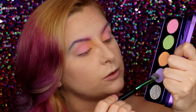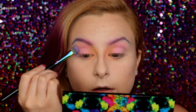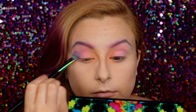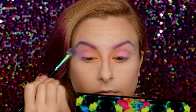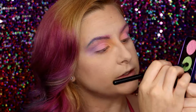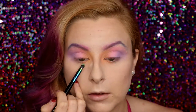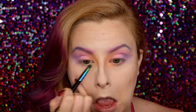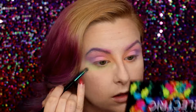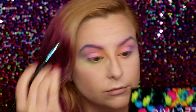Going in with that same brush and the purple shade Ribbonesque. Going to take that on the outer corner and drag that more up into the brow bone. Taking a Spectrum SIREN A12 pencil brush and this green shade Absinthe Minded. I'm going to take this along the lower lash line and I'm going to take it down a little further on the outer corner, transition that into the purple.